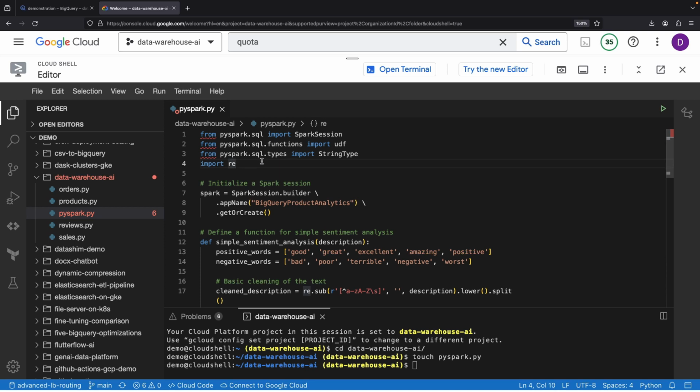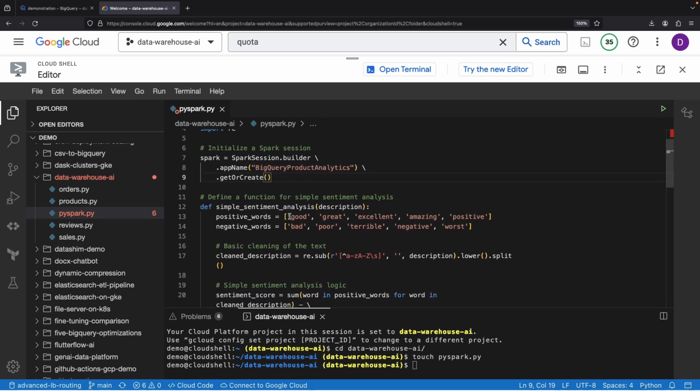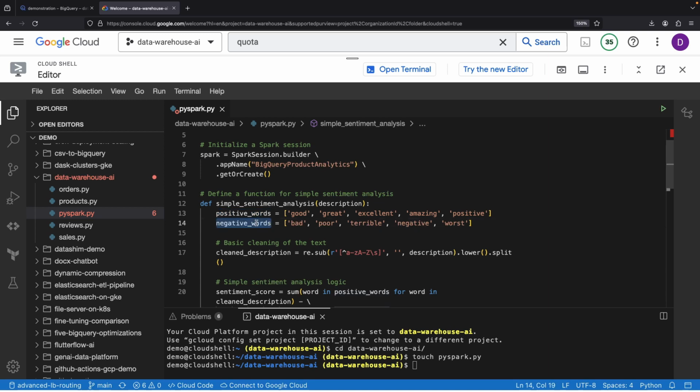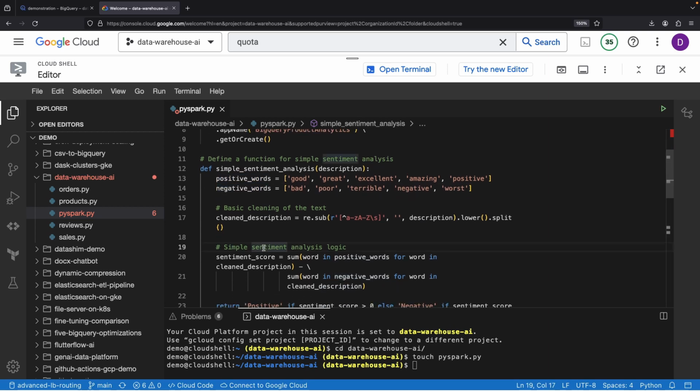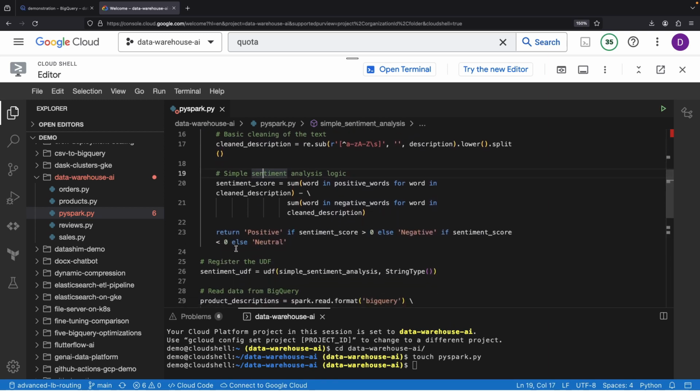We're going to use basic sentiment analysis with regex rather than more complex ML processing and libraries, but the principles are largely the same. We've named this pipeline BigQuery Product Analytics. It's going to check for negative and positive words in the descriptions that we previously created and give us a sentiment score.